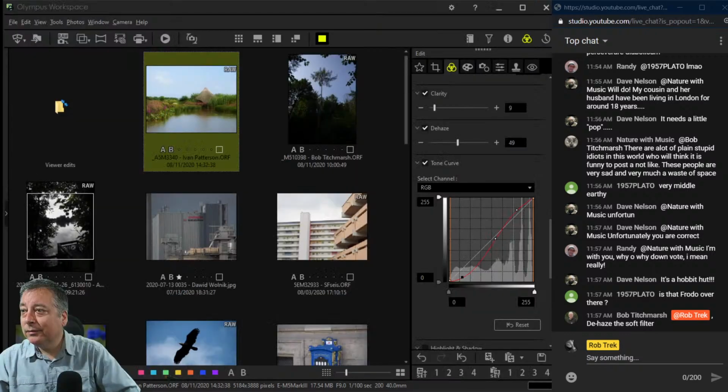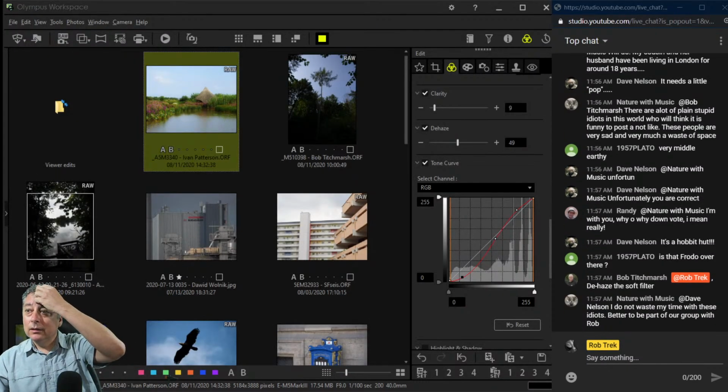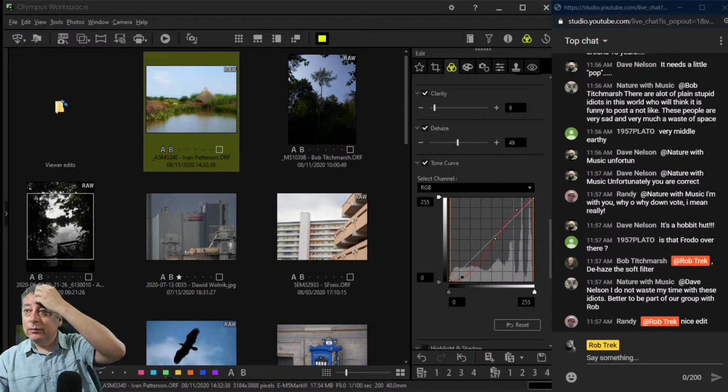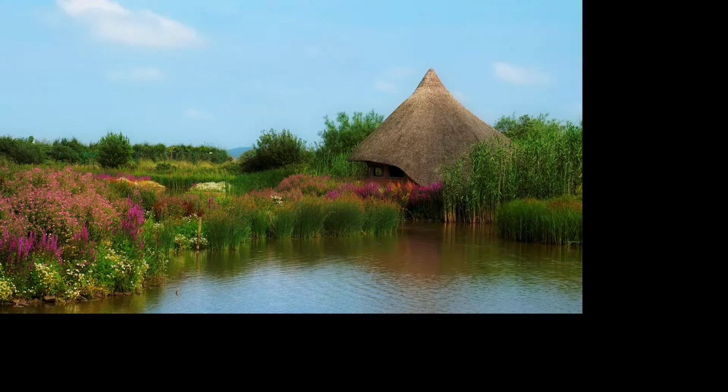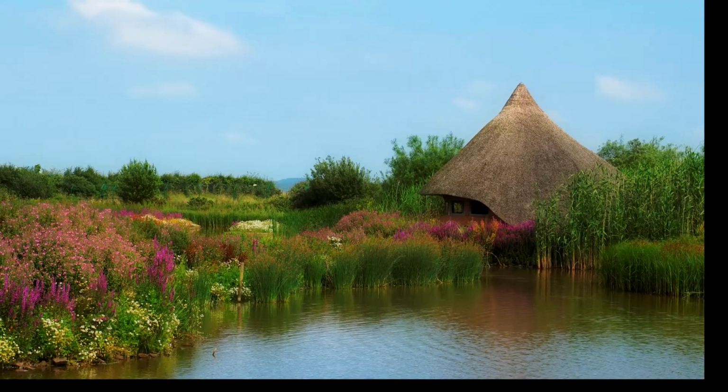It's just not. Is it? Window. Picture full. And I can.